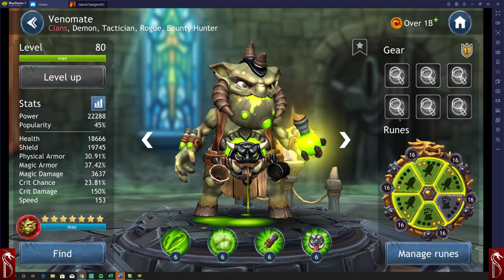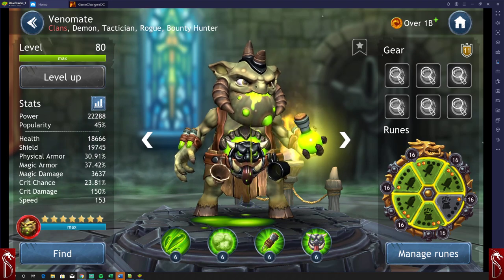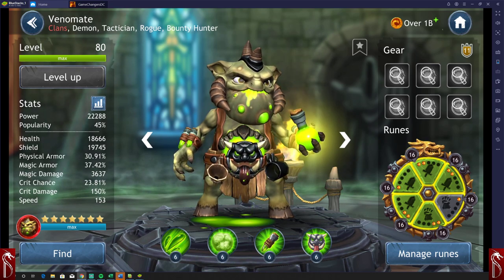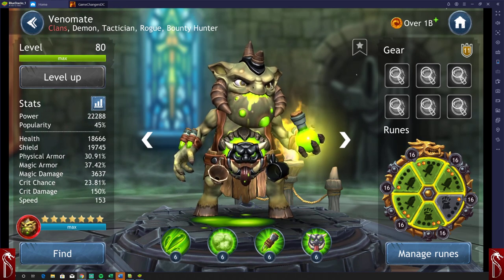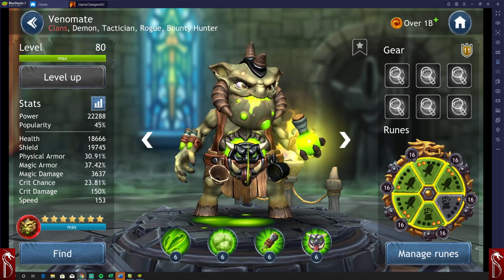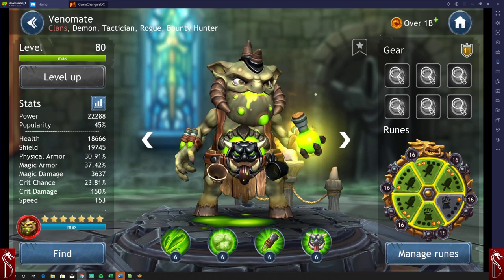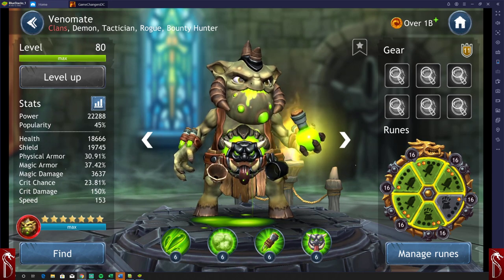His base speed is 129. He is a slower character. His health is 17,967. His shields are 17,212. He doesn't deal physical damage. He's a magic user, but his physical damage is 1,443. His magical damage is 2,827.33. His physical damage reduction is 3,153.33. His magic damage reduction is 1,894.78. And his base critical hit chance is 18.27.